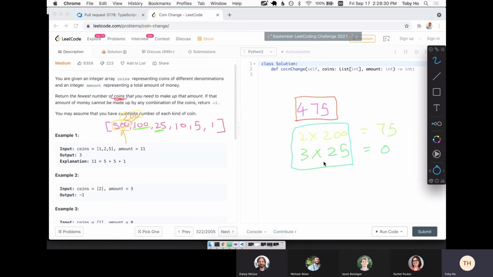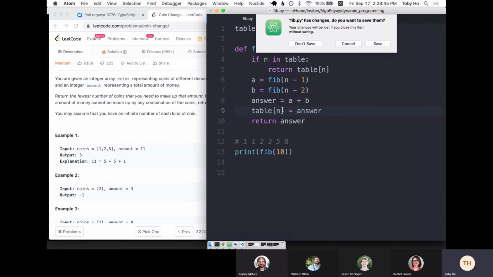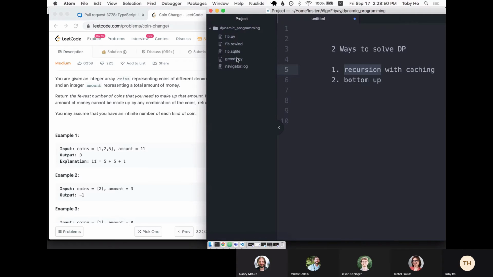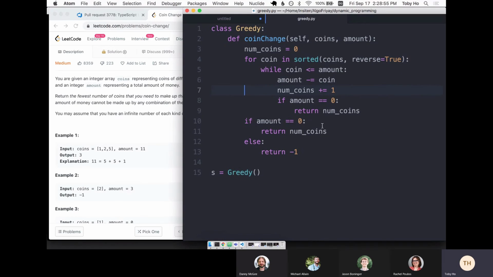Is that the best algorithm? I'll show you the code for that because I already wrote that up. I kind of gave it away by the name of my algorithm. But is this the best algorithm? Let's see.